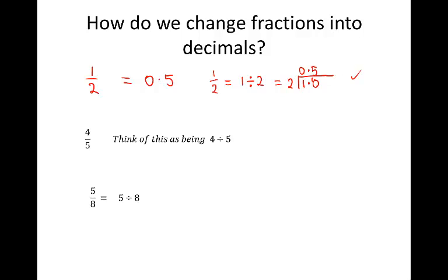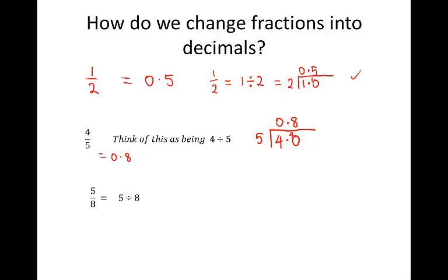Let's have a look at this idea for the fraction of 4/5. We'll think of it as being 4 divided by 5. So as a division, it looks like this. We know that 5 doesn't fit into 4. Our answer is going to be less than 1. So let's start straight away by putting in a decimal point and a 0. We're not changing the value of that 4 at all, but it's giving us somewhere to go when we divide by 5. So does 5 fit into 4? No. Put down a decimal point. Does 5 fit into 40? Yes, it does. 8 times. So 4/5 is equal to 0.8.